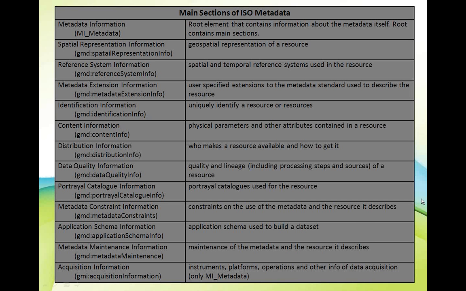Now with the -2, ISO 19115-2 extends 19115 specifically for imagery, gridded data, and instrumentation. The root of 19115 metadata records will change from MD_metadata to MI_metadata when using the -2. All of this remains the same, but a new section is added: the acquisition information, and it includes a new package called MI_AcquisitionInformation.